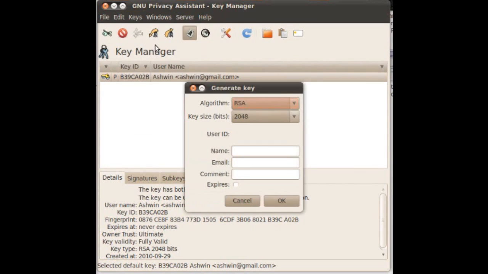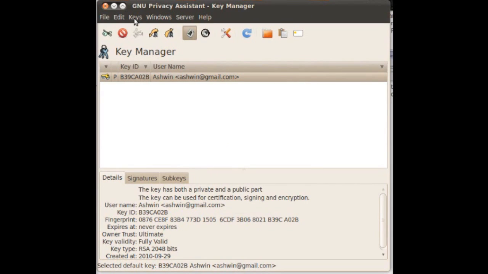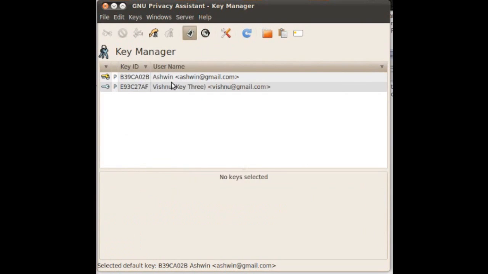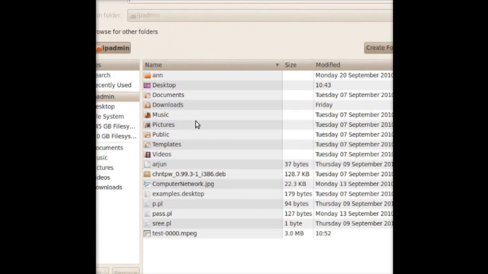In order to generate a key, you can select the option New Keys from the Key drop-down menu. Importing keys can be done using the Import Keys option. Similarly, there is an option for exporting keys.